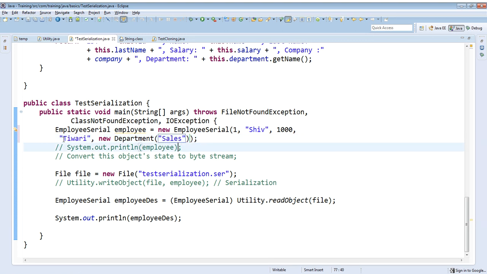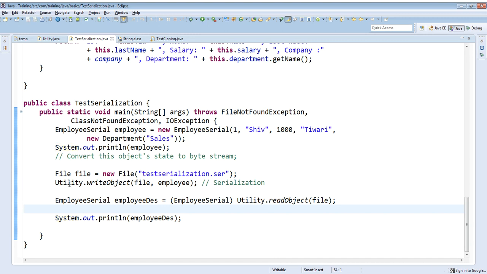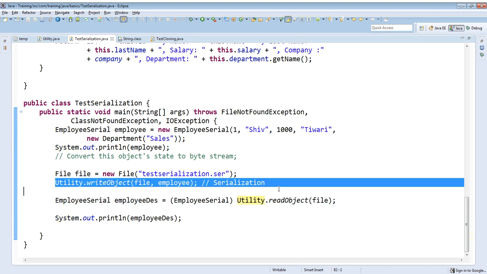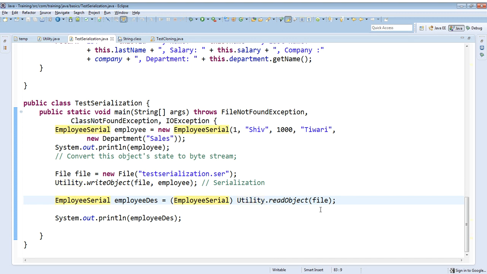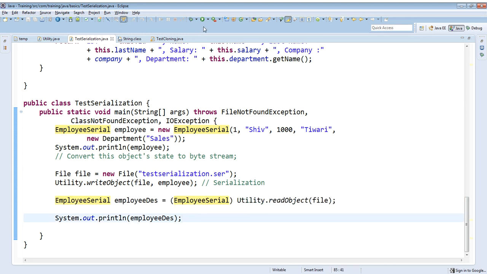Let's print it, then serialize it, then deserialize it. Here I am serializing, and after that I am deserializing and getting that object from the byte stream into the employee deserialized object and printing that deserialized object. Let's run it.